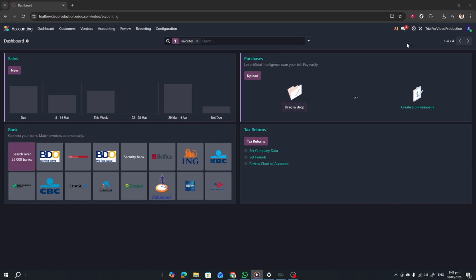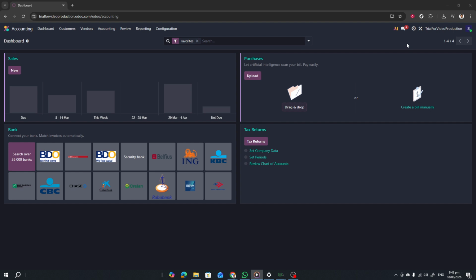Before we begin, a quick note. Deleting a payment is a permanent action and may affect your financial reports. Make sure you have the proper access rights and confirm with your finance policy whether deletion is allowed. In some companies, cancelling or reversing may be preferred.